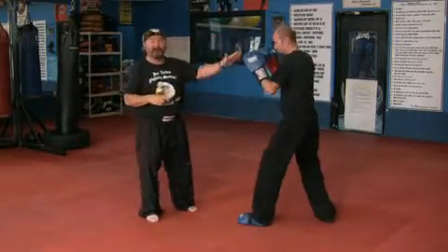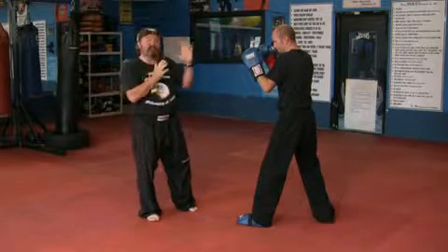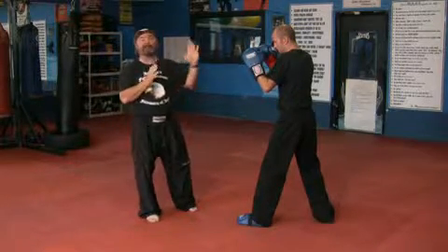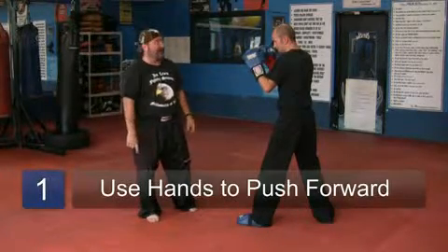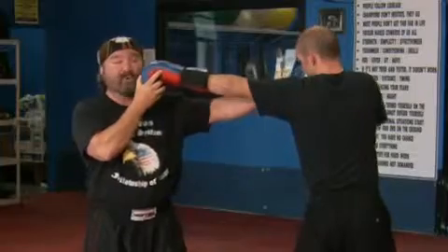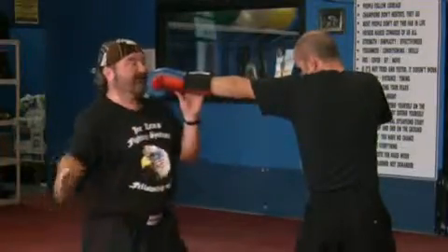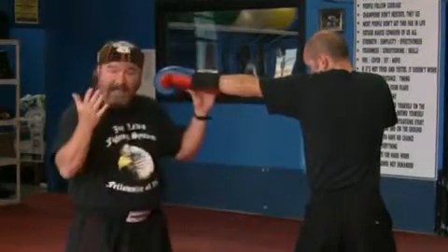All right, teaching a beginner. First thing we do — you can see my assistant Jimmy Golden — he will use his hand to push straight forward. It would be like you were pushing someone off of you, but you're doing it with your fist closed and your knuckles. As Jimmy pushes forward, what he's going to do is rotate his shoulder to his chin. What this does is it hides him from anything coming from that side at him.